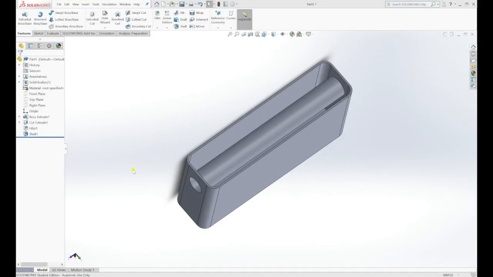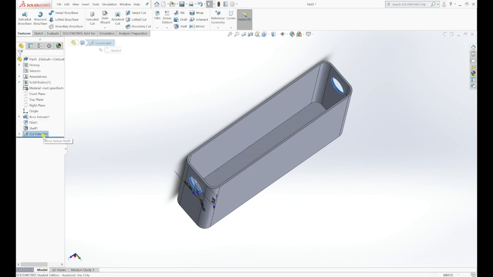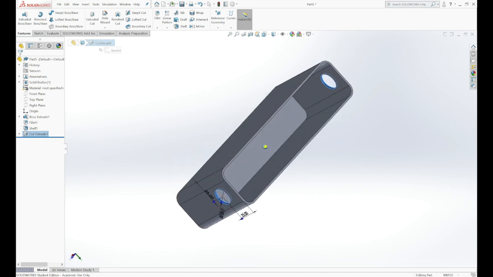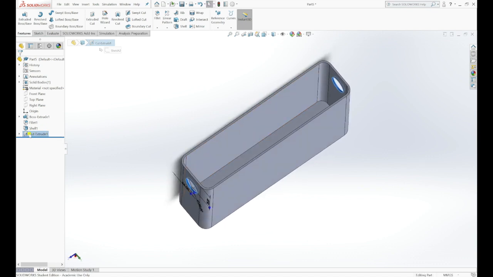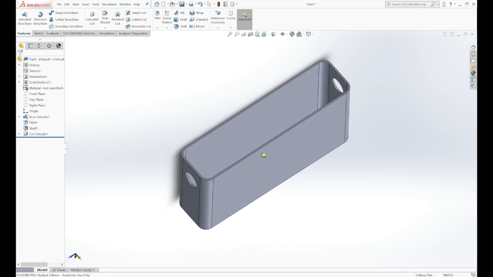So if you want to correct this, the easiest way is not creating a sketch, cut, extrude, it's just to reorganize these features that you've done. So I'm going to just click it and drag it to the bottom and it disappeared. So it's quite simple. You can reorganize these features, and you can have a totally different approach to your drawing. Okay.